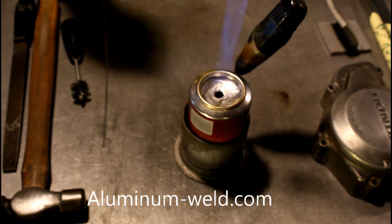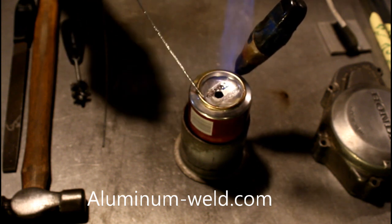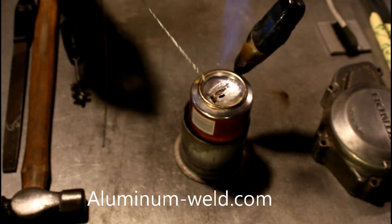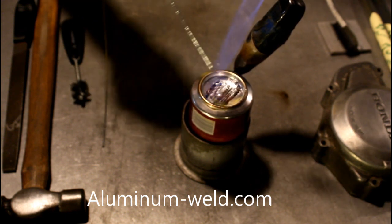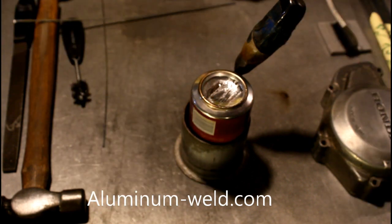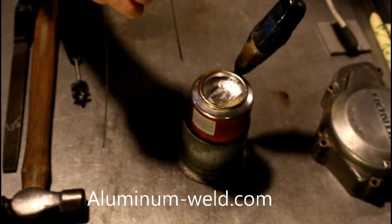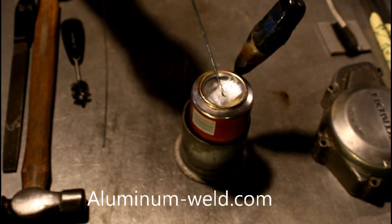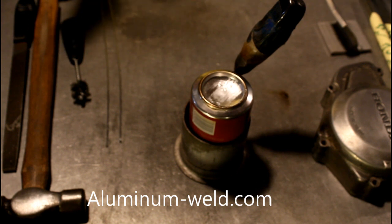So I'll apply heat, remelt that, heat it back up again, and then go right over that hole. I have the can at the temperature, I back the heat up to maintain that temperature, and then I go right over that hole. Look at the bridging action — I'm going to hit the can and nothing falls in there. Now, you might notice I'm going way past that repair site. The reason I'm doing that on purpose is because this rod is actually penetrating into the pores of the aluminum. Therefore, I tied the whole bottom of that can together. If I would have just gone around the hole, I would not have very much aluminum in contact with the rod — hit that with a hammer and screwdriver and it's going to poke through. But because I went so wide, the whole bottom of that can is now tied together, and the strength is 45,000 pound tensile strength.